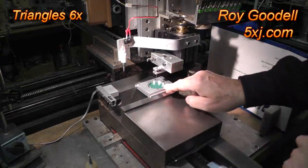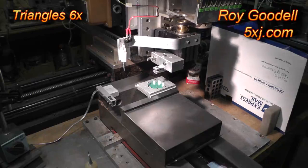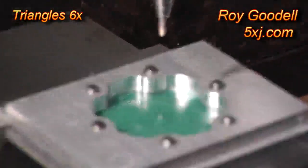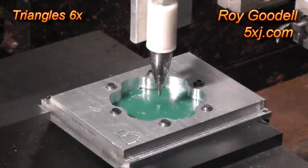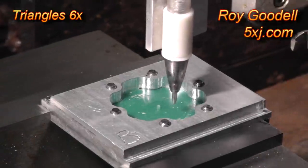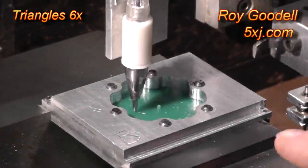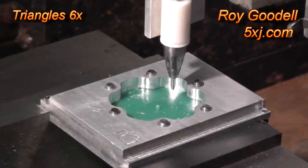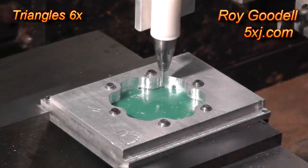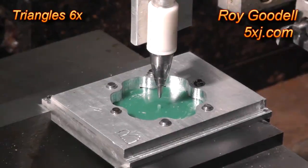What we're going to do is flip over the fixture, set up the B side, and we're going to digitize the B side now. So now the computer will know the height of the B side compared to the height of the A side, so we can offset the cutter frame and the cutter will now be aligned with the B side. Let's go back to the cutter start position now.